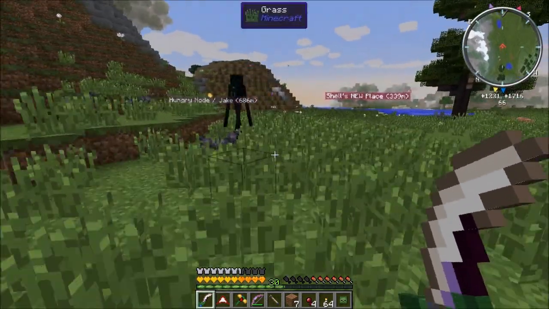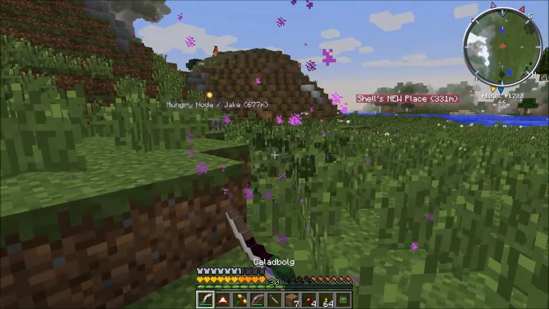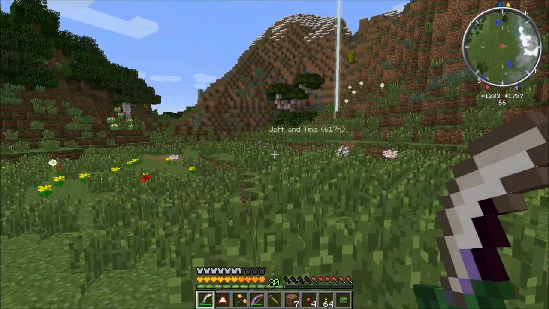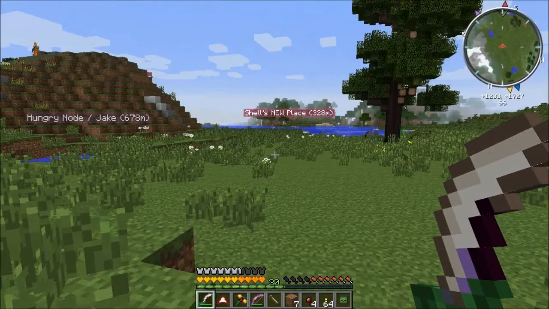Ooh, there's one of those Endermen. These guys are hard to kill because they zap around a lot, and they don't do anything but move. Yeah, I don't see him anymore.